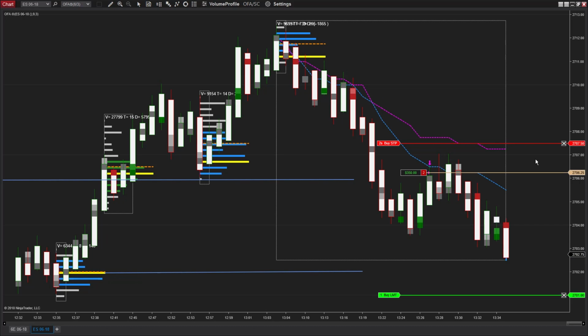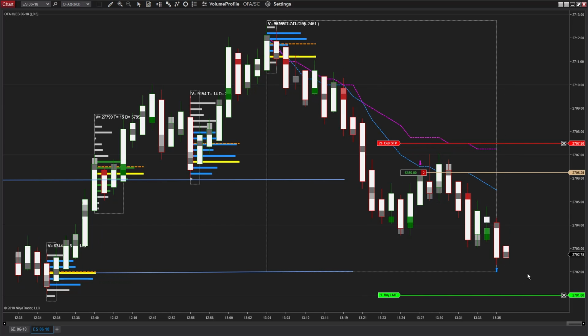Target filled. Okay, there's the 2 to 1 coming off at 275, 3 to 1 just below. So we did a good job with that target being inside the right place here. See if this will continue carrying down, pick us up the 3 to 1. Keep moving our stop as well. We now just have a point of risk on.